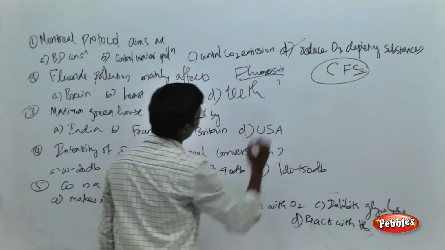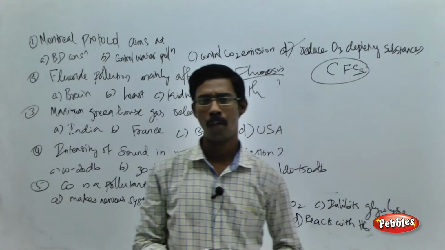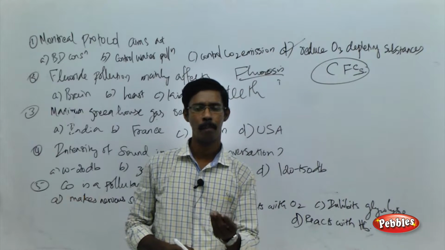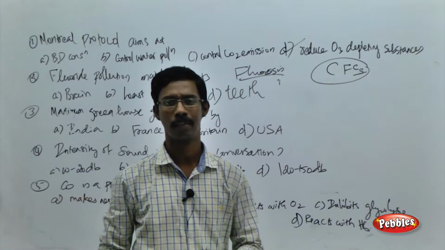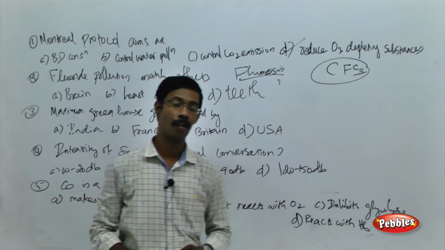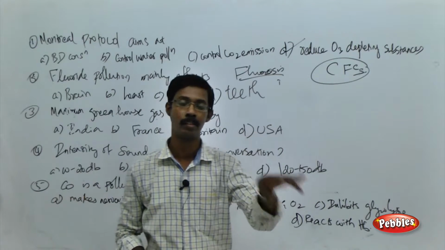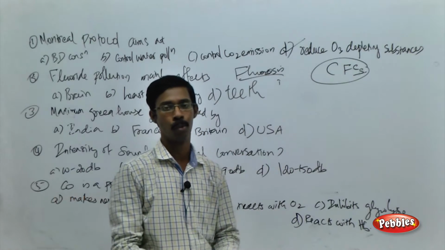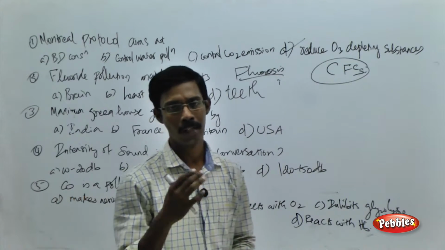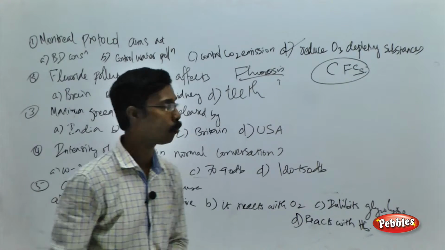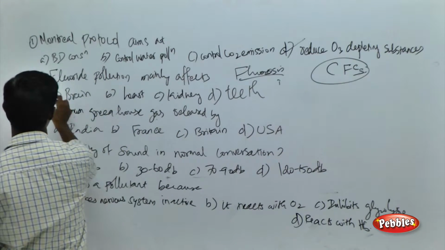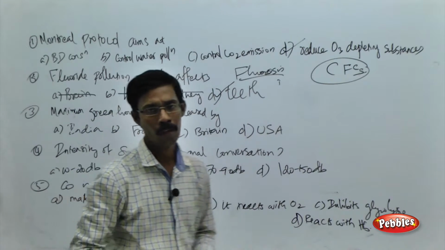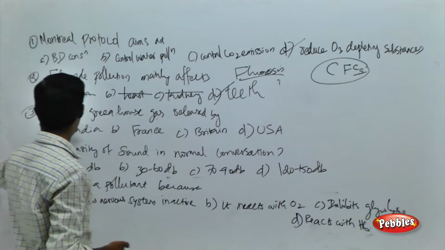Fluorosis refers to fluorine being incorporated into the bones instead of calcium. That leads to brittleness of the bones, weakness caused by the presence of fluorine instead of calcium in the bones. That will lead to weakness, premature aging, loss of teeth and loss of the strong bones, everything. So it will not affect brain, heart, kidney; it will affect the teeth or any bone structures of the animal body. Fine. See the next question.